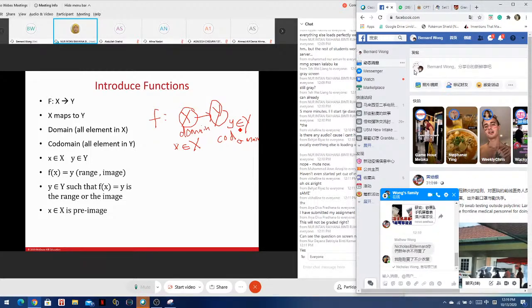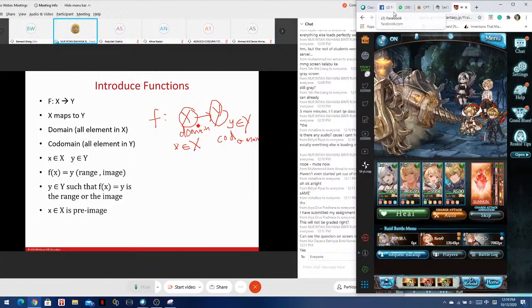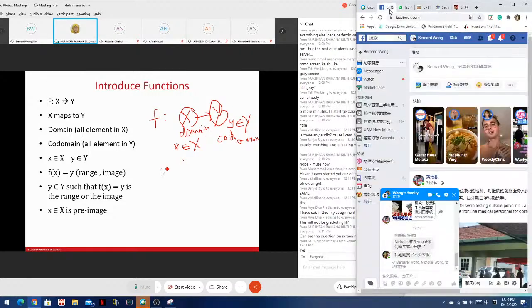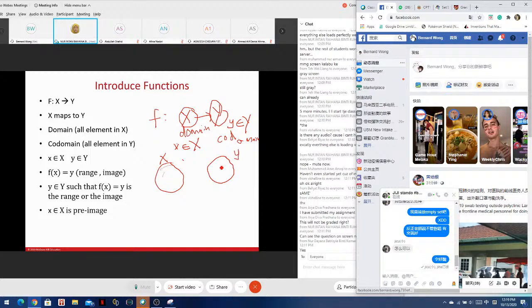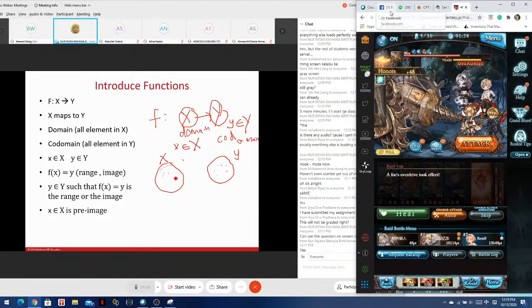All right. So imagine that we have domain X here and codomain Y here, and the elements over here.